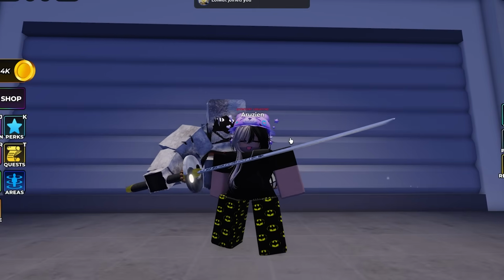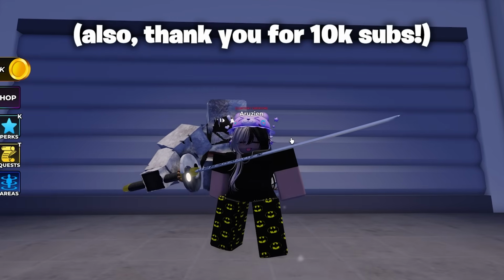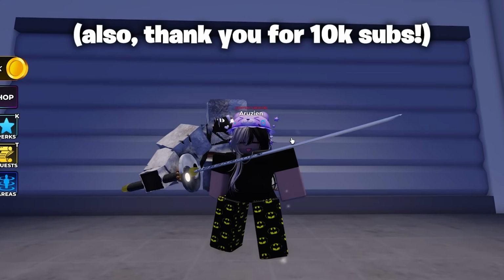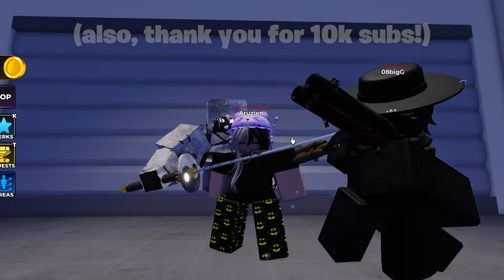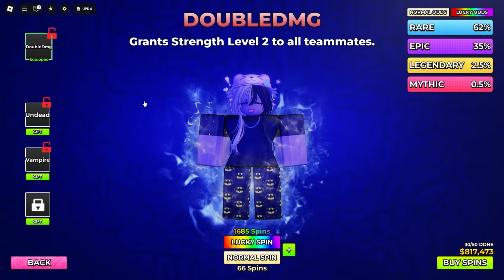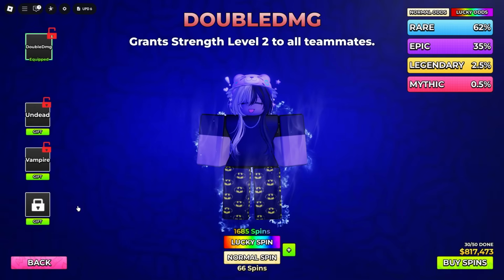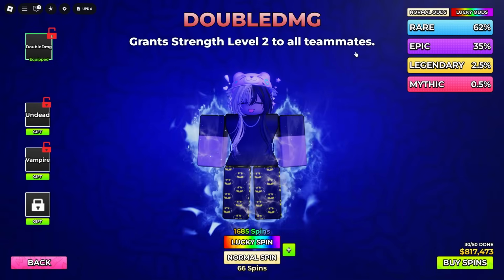But what I mean by useless is I found an optional thing to the point where you no longer need to run vampire, and you can run something like double damage to increase your damage in Hunty Zombies now. So if I come over here, you can see I'm basically running something like undead or double damage. In fact, matter of fact, we're only going to run double damage for this video. Yes, you can run undead if you want to, but for this video, we're going to be running double damage.